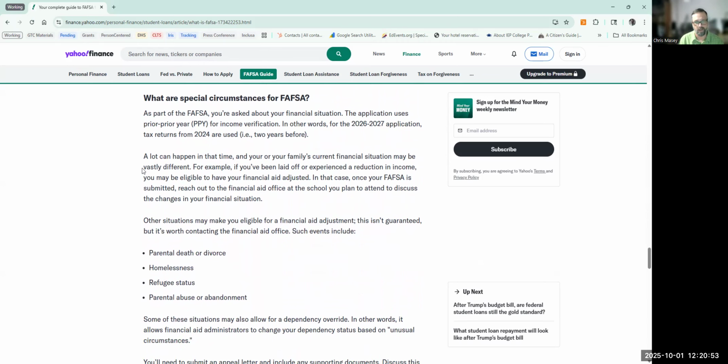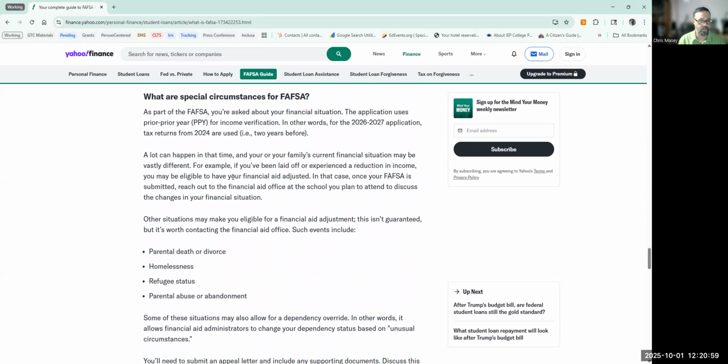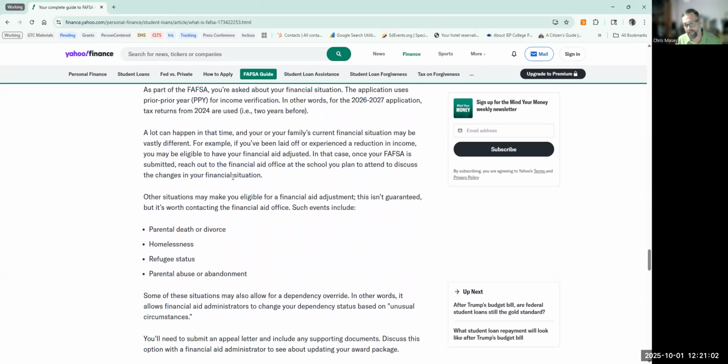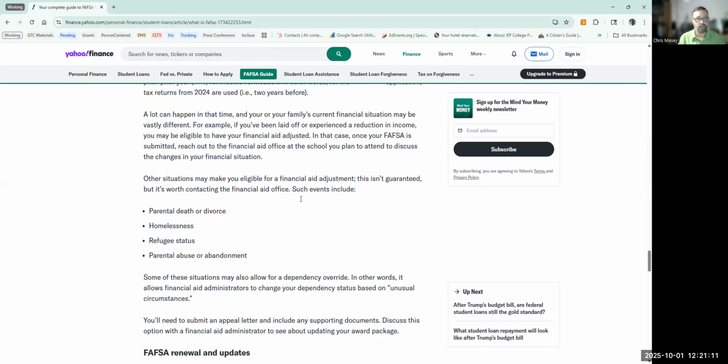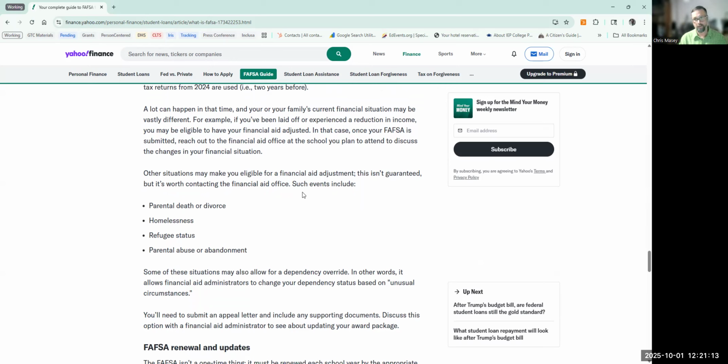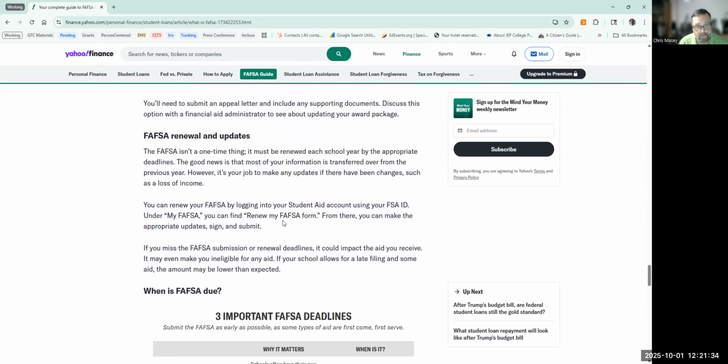Special circumstances, there's all kinds of circumstances. I really didn't think we needed to go through these, about your financial situation and how that may change. That's another reason to file the application for federal student financial aid, because things might change. Something might happen where you need to get a loan. You didn't fill out the FAFSA because you didn't think you needed it. Now you need a loan to get your first semester in because of an unexpected circumstance. And you missed that semester simply because you didn't fill out the form and you have to wait for the next time to do that. Don't wait. Get it done. Yes, you have to renew it.